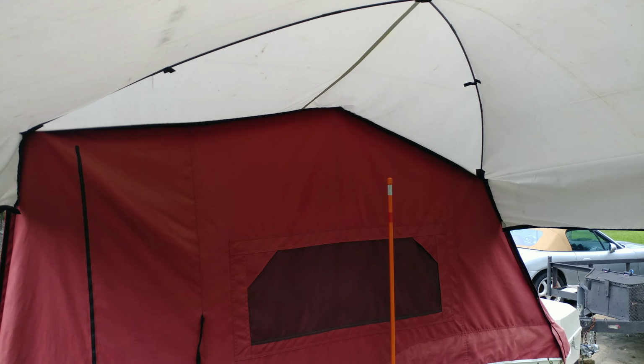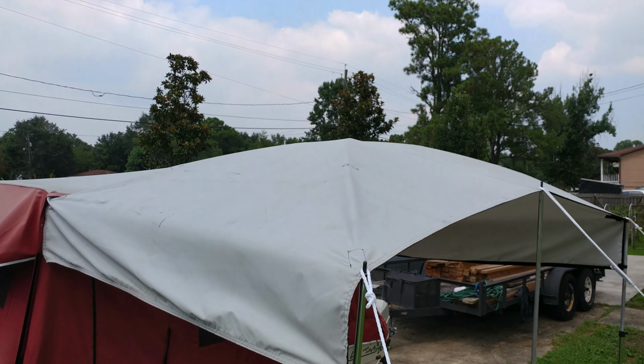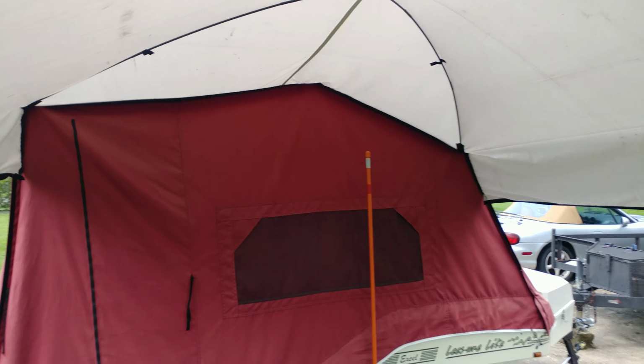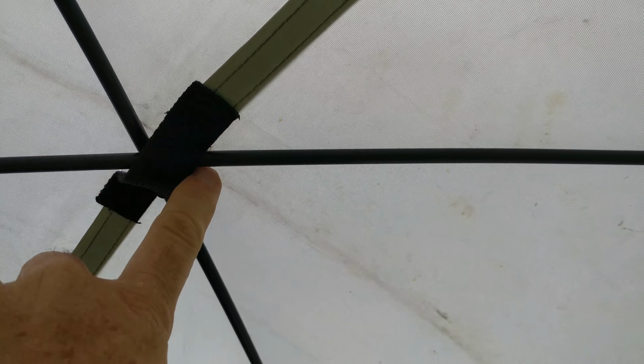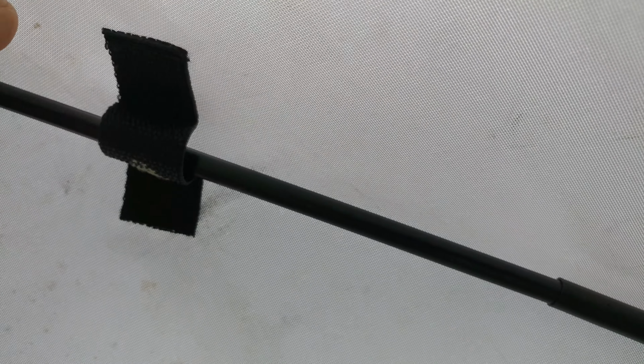I took fiberglass poles and made an X underneath it. Maybe you can see that from out here. And I took polyester webbing and sewed in loops, so that gives a place for the rods to run through. Just an alignment guide so they stay where I want them to stay. In the corners back here by the tent, there's actually a pocket. I don't know if you'll be able to see it, but that pole is going up into the pocket.